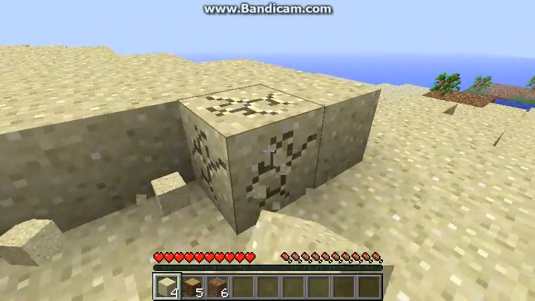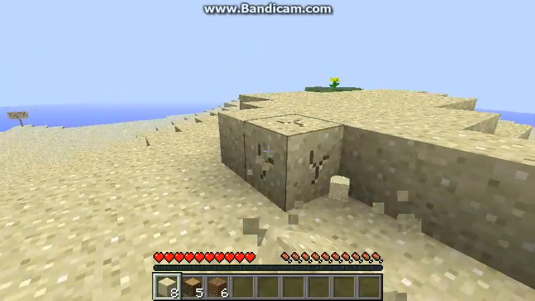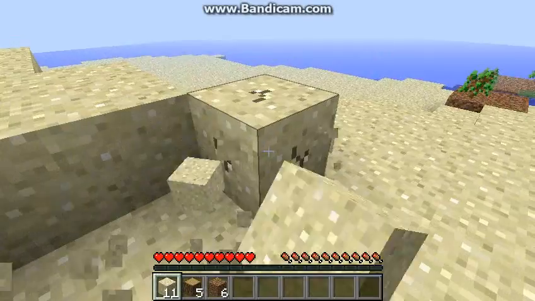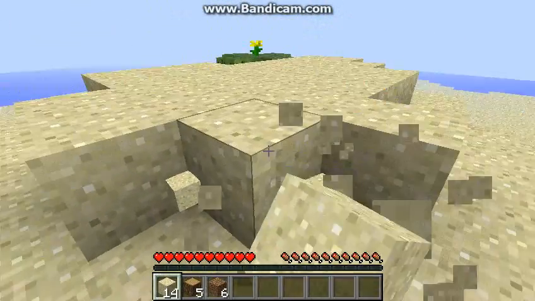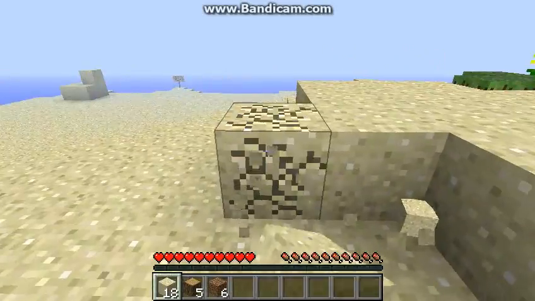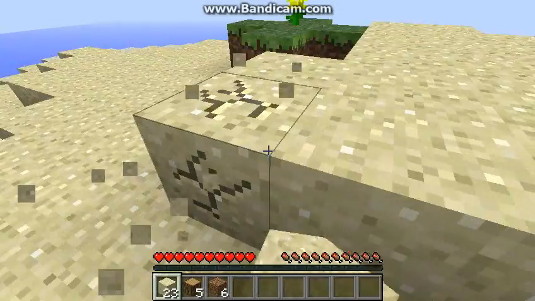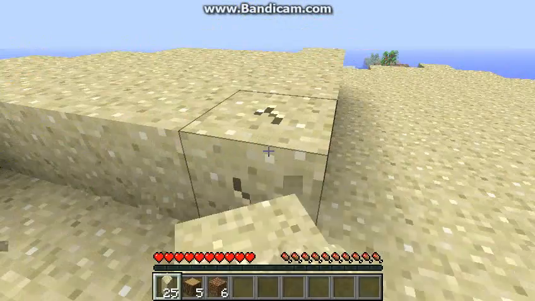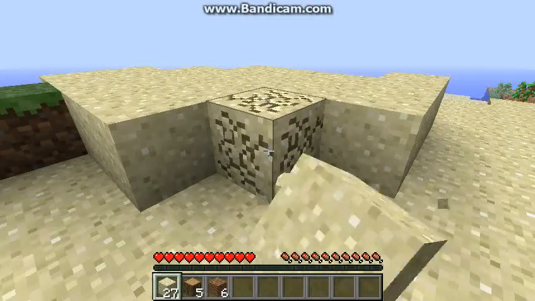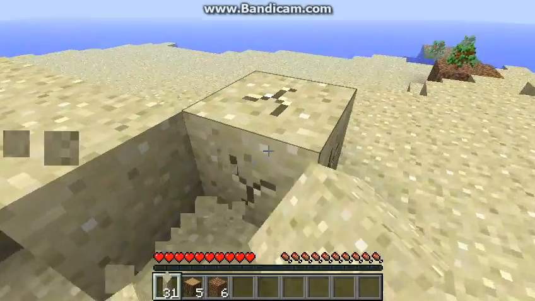Might as well get rid of a bunch of sand. We're gonna want a house or something here eventually. We don't have to deal with this stuff later. So we're just gonna flatten it out a little bit at least, to start out with. So I know there's coal, and I know there's the dungeon with the skeleton spawners down there somewhere.